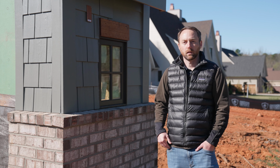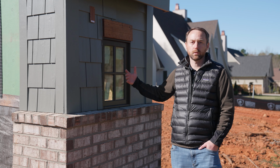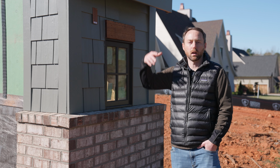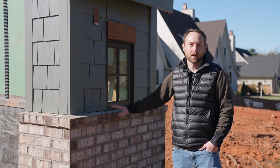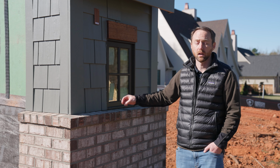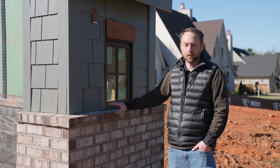Another very important thing to do on your custom new construction home is to do a mock-up panel. This shows you all of the different colors on the outside of the home. It's very difficult to change those colors once you get them up on the house. But here, if the client were to select something different, it's not that big of a deal. Especially like, hey, we just don't like this paint color, we want to paint it a different one. Super simple, just come over here and paint it. Make sure that you like it on your home site too. This is exactly how the sun's going to be on your home, so you can see everything in real time.